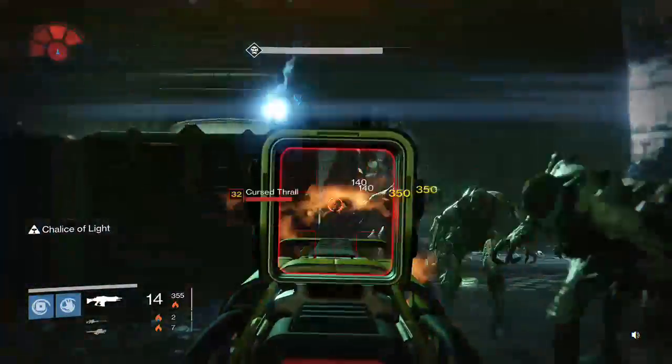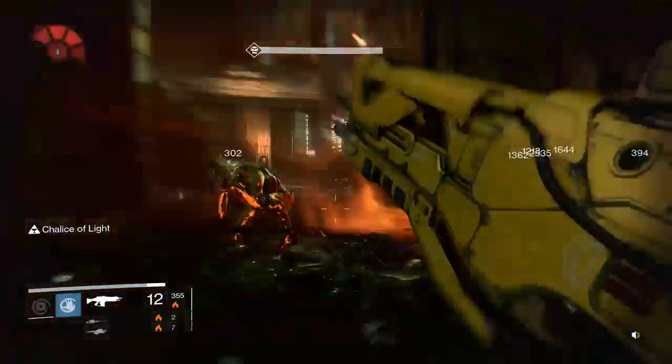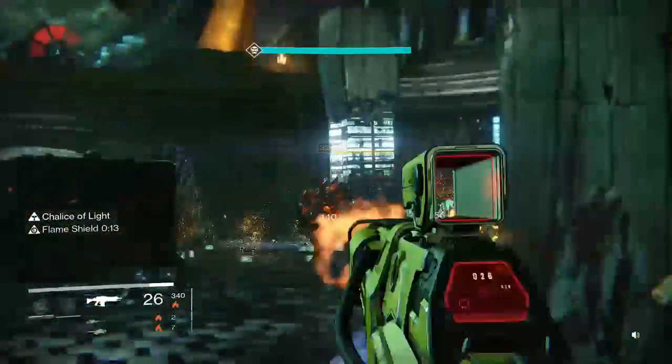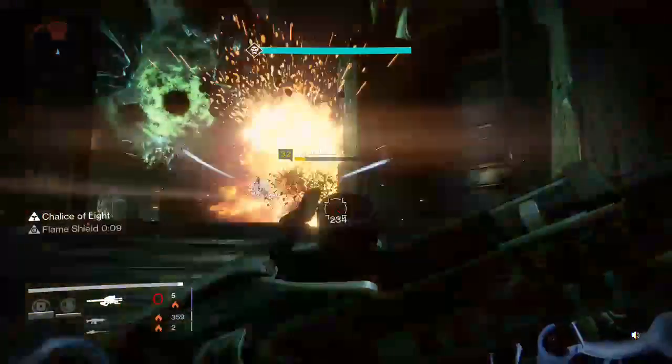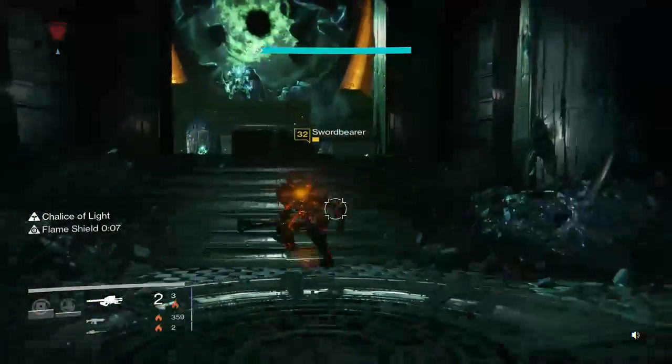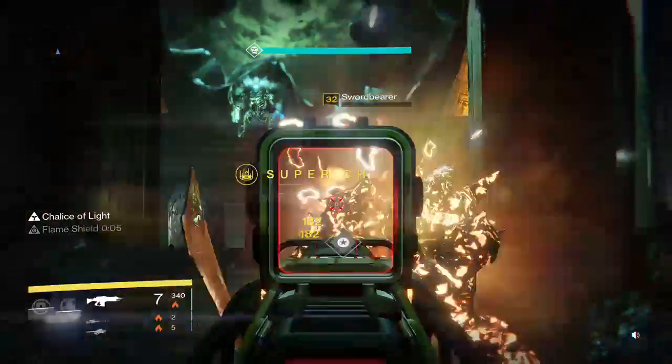We're gonna kill this Cursed Thrall if I can. Okay, I didn't get the chance. Put on a flame shield. This guy is mad at me. I've got Gjallarhorn to waste, so I'm going to. Normally I'd be killing him with a sniper rifle, or even grenades or something like that, but like I said, Gjallarhorn to waste, so I'm going to waste it.